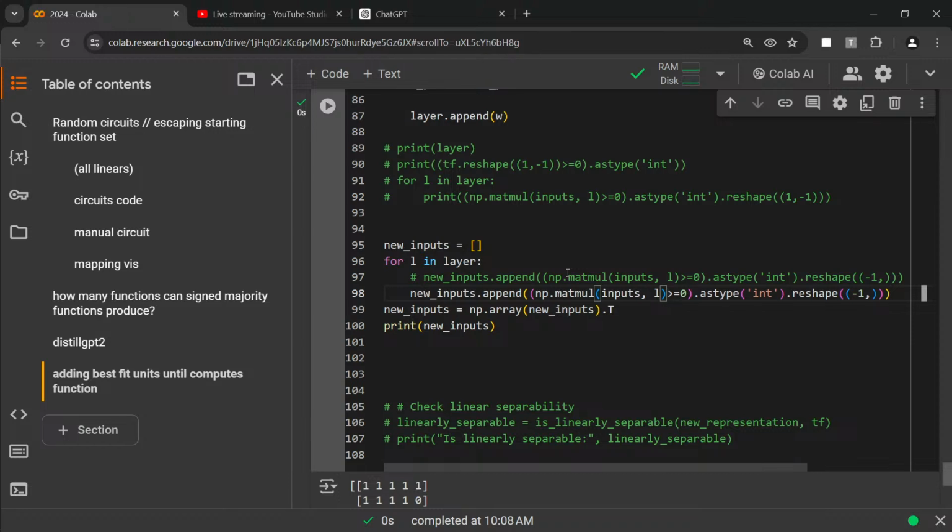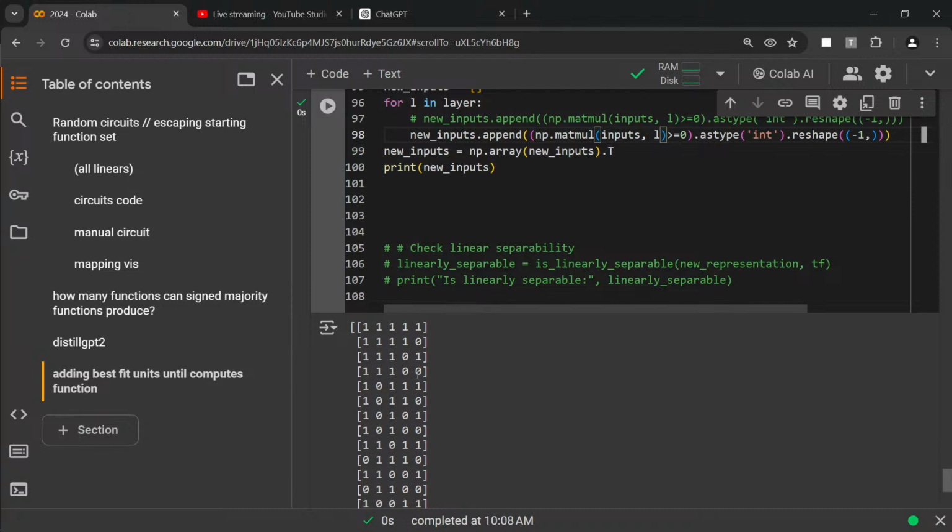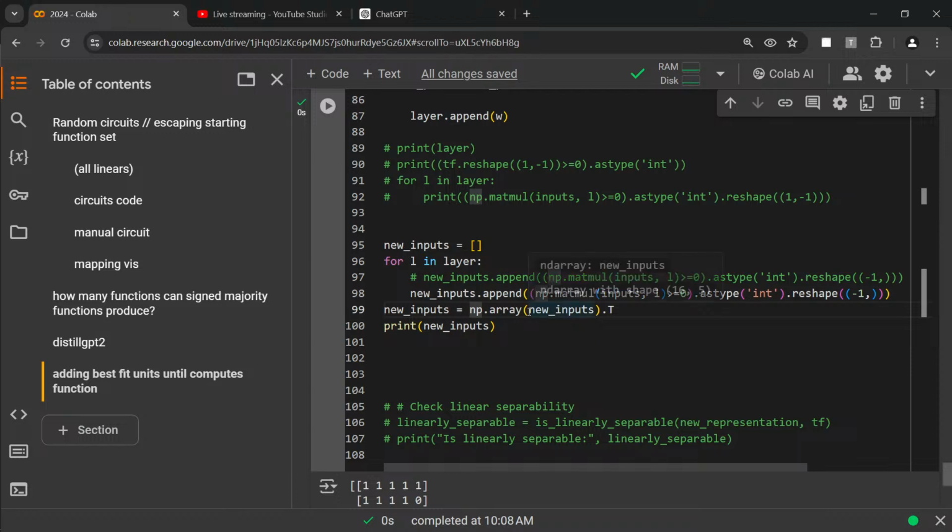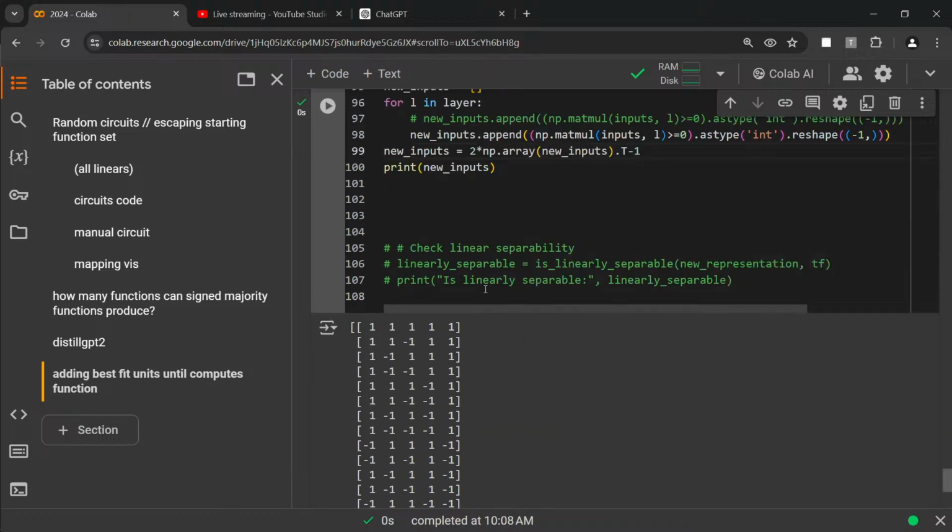Okay, I think I want to do, how do you make this -1, 1? You multiply by 2, subtract 1. Okay. Very cool. Very cool.